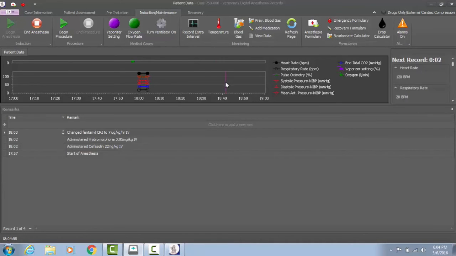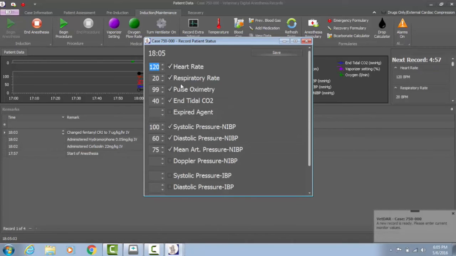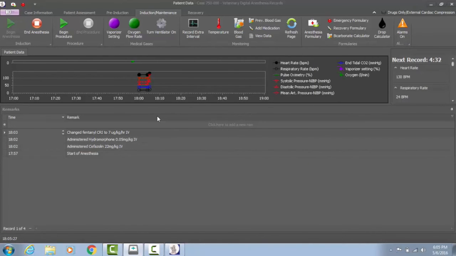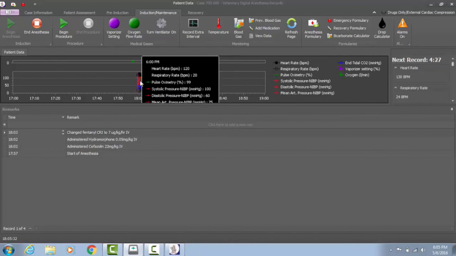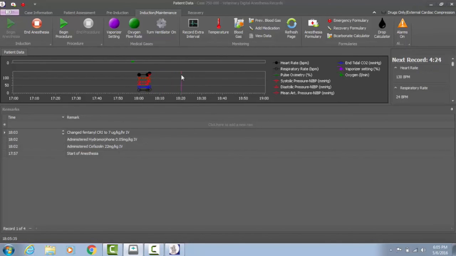And if you ever have something else pulled up, when the next recording comes up, it's going to default to that recording. So it'll make you enter that in before you can change anything else. If you are in transit and you just leave up the recording, it will stay there. So you'll enter in your values, and then hit save. The temperature will pop up every 15 minutes. So after about 15 minutes, it will pop up with your first temp reading, and it'll go every 15 minutes from there.